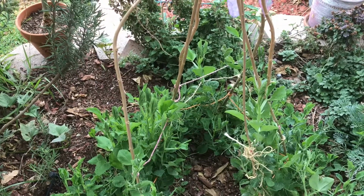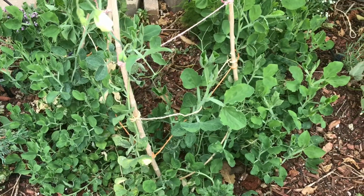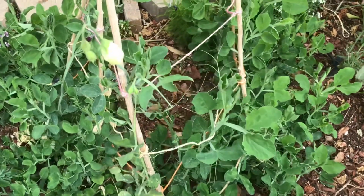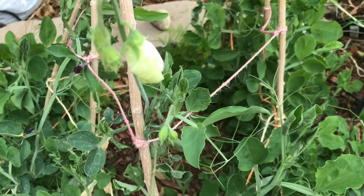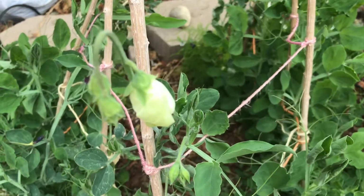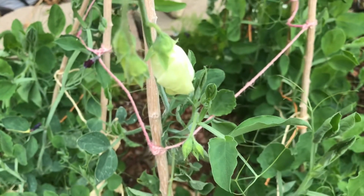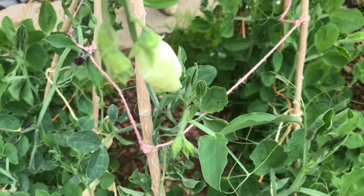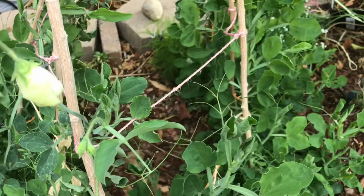Cannot believe it. Thought this day was never going to come where it was going to fill in and look pretty nice. I got a little closer to the flower. I don't know if you can see it very good because it's white. For some reason it doesn't want to focus in on the white. But we do have one bloom and looks like a couple more coming. So I am going to start getting some flowers here. That makes me happy too.